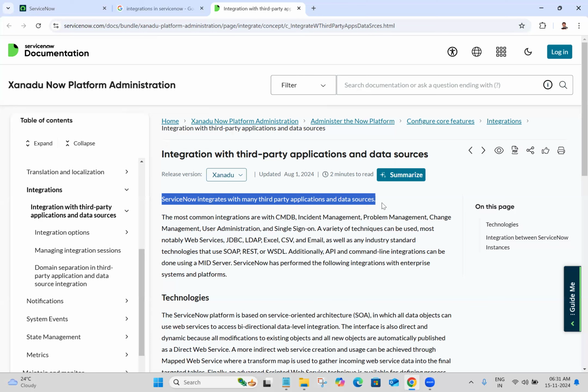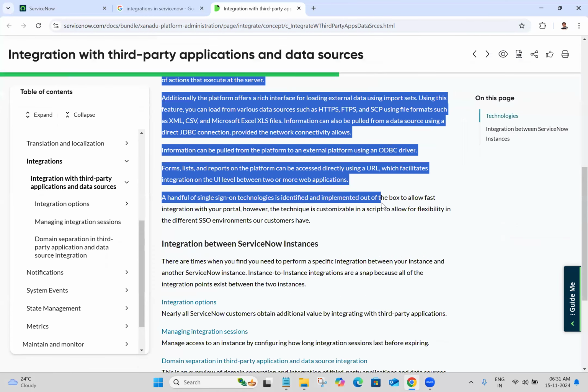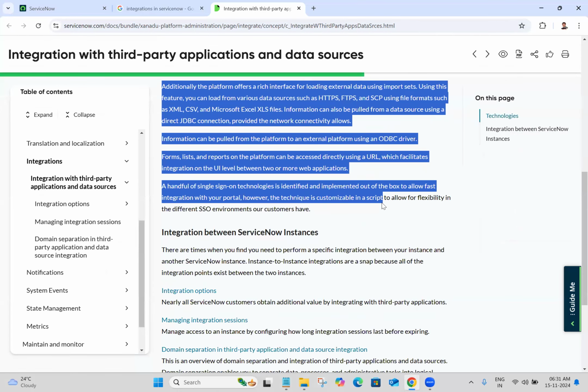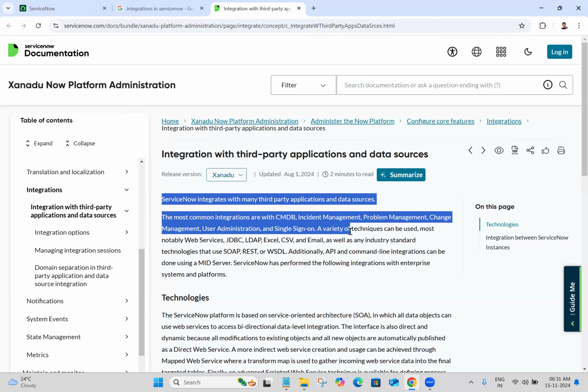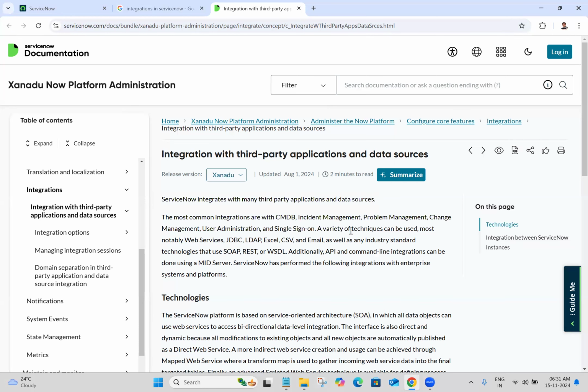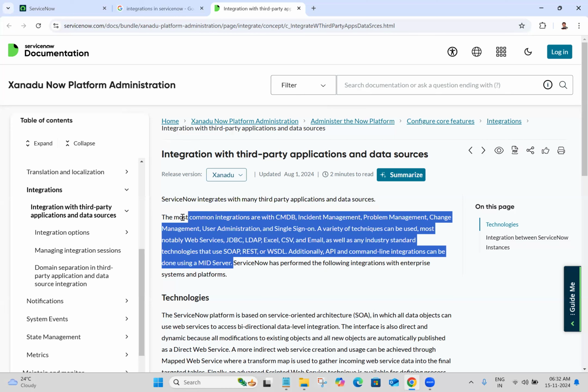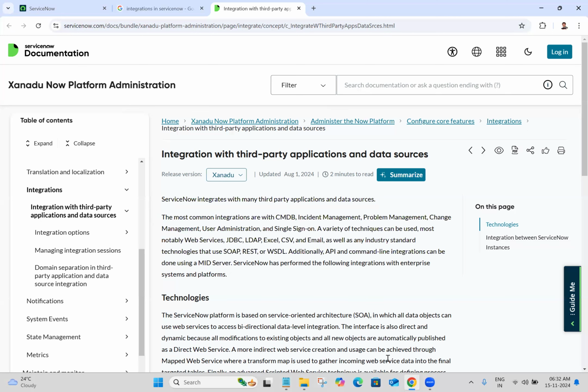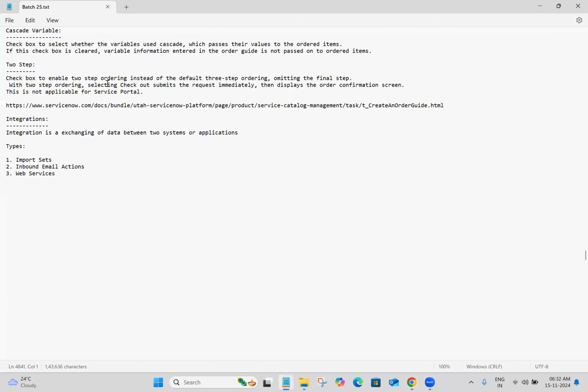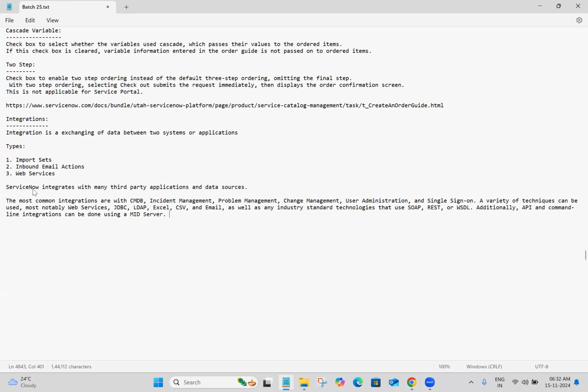ServiceNow has performed the following integrations with enterprise systems and platforms. You can say technologies. We have integration between ServiceNow instances. We don't require all this information. Up to here, you cannot copy. So here I'm noting down this definition.